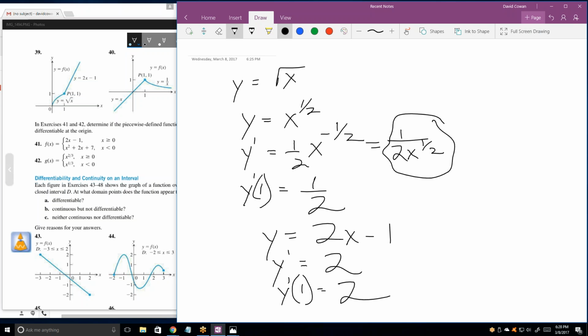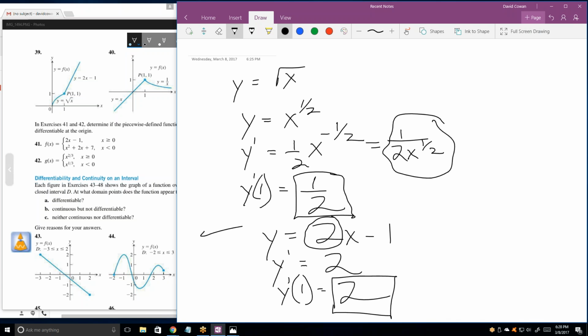But not only that, they gave it to us in mx plus b format. So we really didn't even need to take the derivative. We just needed to know that that was m. That's the slope, too. But I wanted to be consistent. You're always taking the derivative of each side. So what we got is from the right, that was the derivative. This is the derivative from the left. Since they are not the same, it is not differentiable at point P.